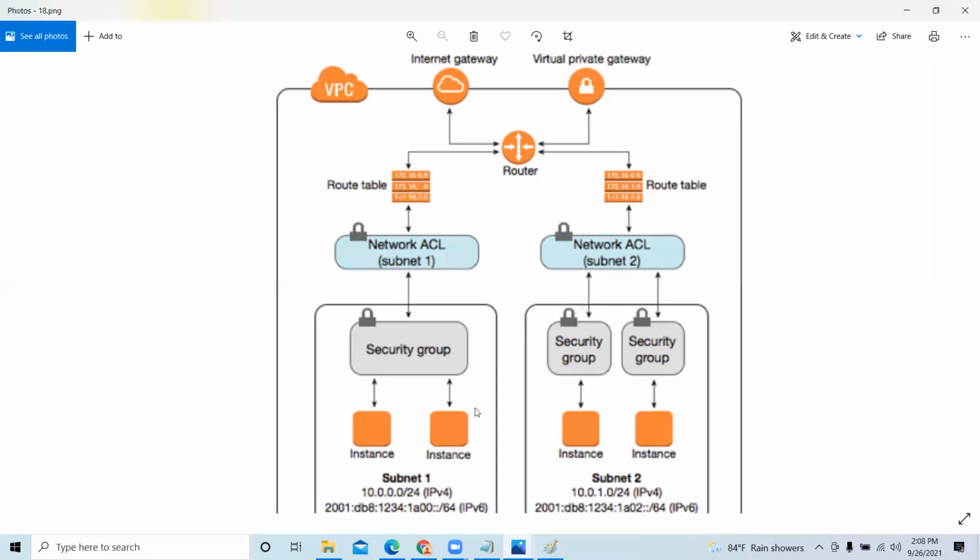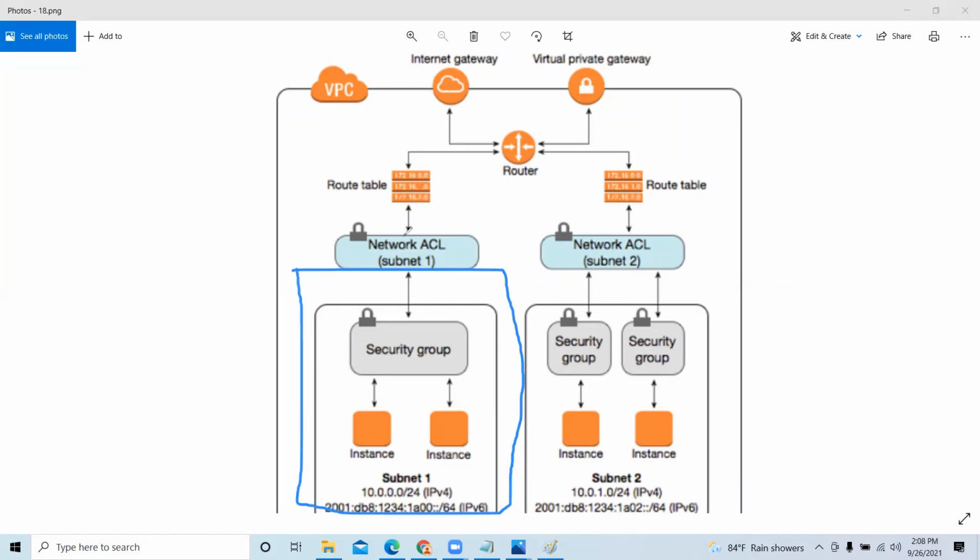On top of this, we have NACL. This one is connected to the subnet.